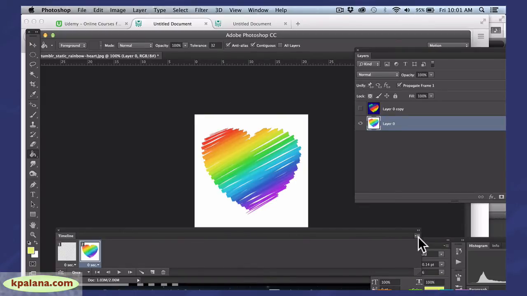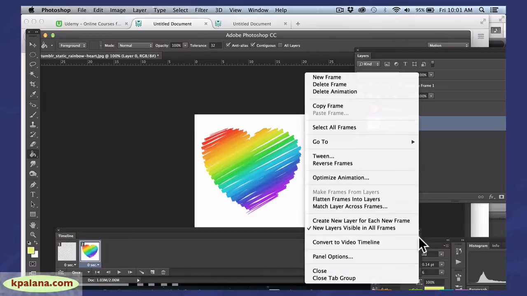Now, we are going to go over to the little drop-down window, and we're going to select Tween. Tween stands for in between frames. So what we did over here is we made 2 keyframes. We said on this first keyframe, I want you to start out as invisible, and on my last keyframe, I want you to be 100% visible. And what Photoshop is going to do is animate for us all the steps in between.